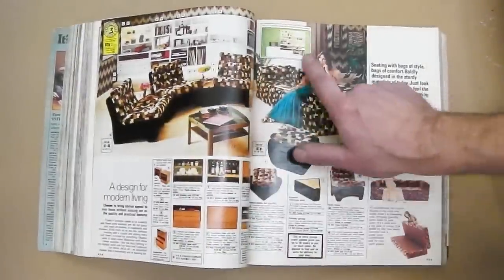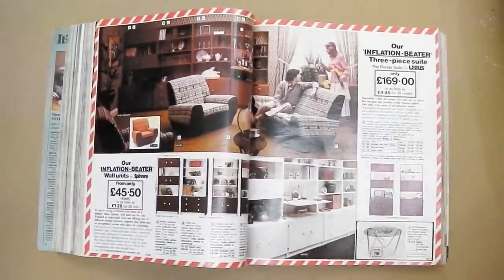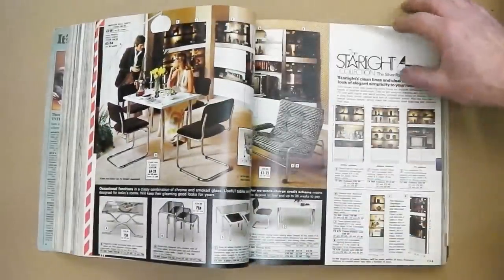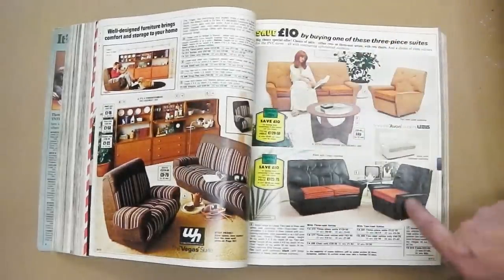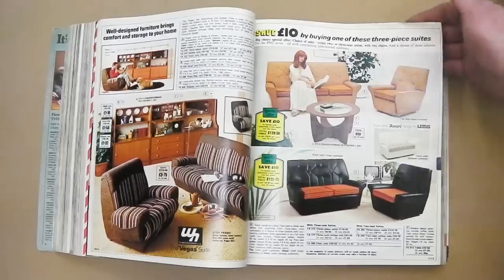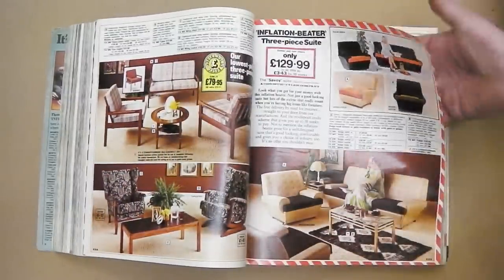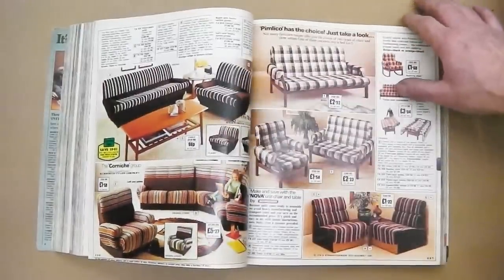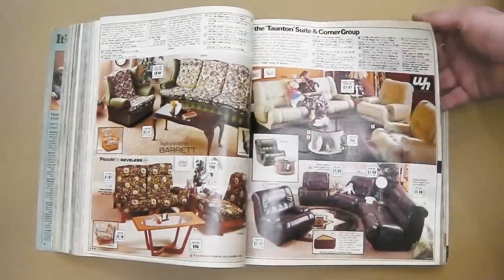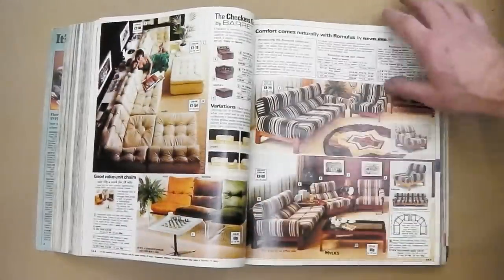Looking through, so onto furniture, classic 70s all the way. I mean, it is very iconic. If you were going to recreate something like this, this catalogue would be really good as reference material. I remember these. I'm sure my granddad had that with that orange and black unusual colour combination for the 2 and 3 piece sofas. Brown's the predominant colour, isn't it? Brown and orange. And I think you'll agree that they were the colours you always associate with the 70s. Also that onyx type green, there it is again.